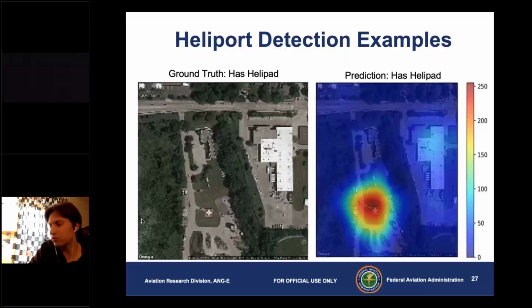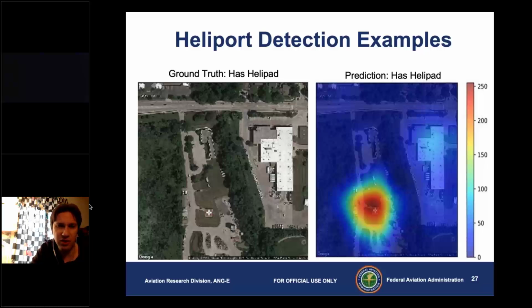So for the next few slides, I'm going to walk you through some examples of detection. You can see the helipad over here in this image, the red helipad, and you see it over here. What this is showing is something called GradCam, which identifies with heat and intensity. It's like a heat map to show where on the image the algorithm is focused and what it predicted as a helipad.